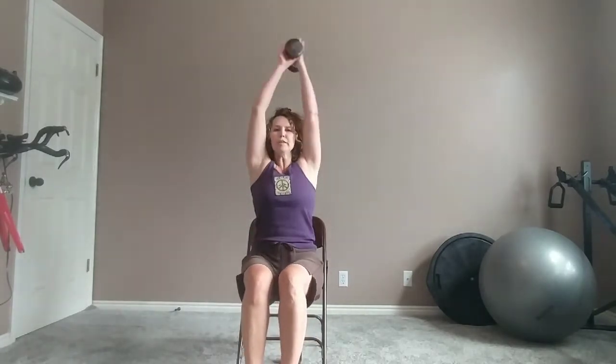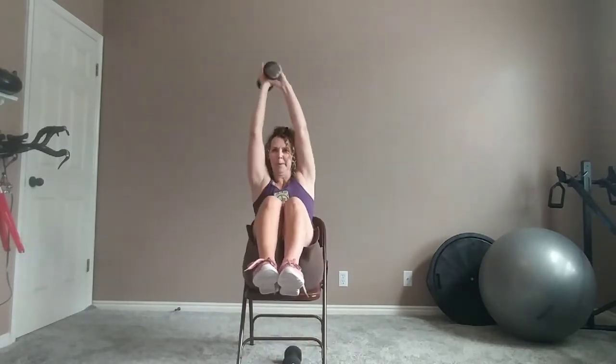Sit on the edge of the chair, lay back so that the chest is a little more upright, weight in the right hand. Lift up, over the chest to the other hand. This is one of my favorite exercises that I typically do seated on the floor. It's great on the chair, lean back. Option, lift your feet. Lift your feet.